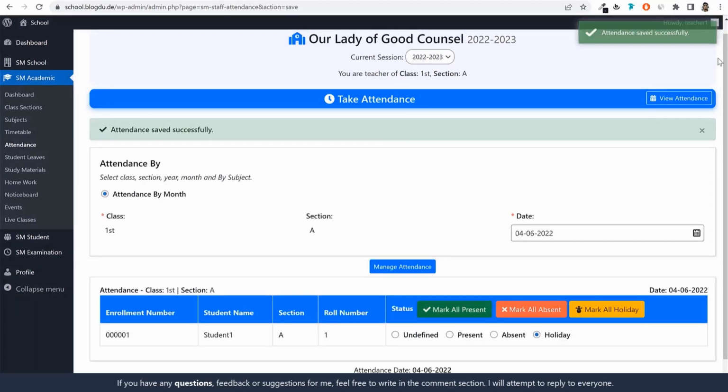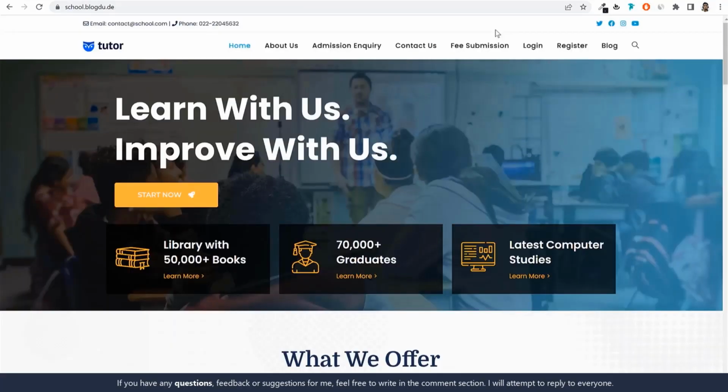Now again, let me just log out from here. Let me go to the home page. And similarly, you can create accounts for your librarian, for your transport guys, the one who manages the transport. You can create an account for your teachers, and you can also assign certain teachers for certain class. For example, this teacher is the class teacher for this particular class, for 3rd A, maybe or for 4th B. You can assign that thing as well. You can assign teachers to different subjects. So this is science teacher.